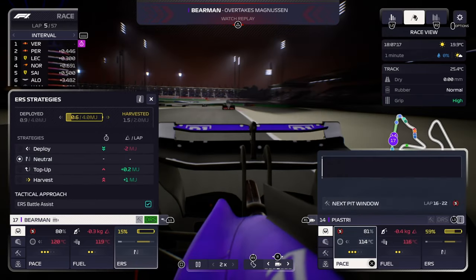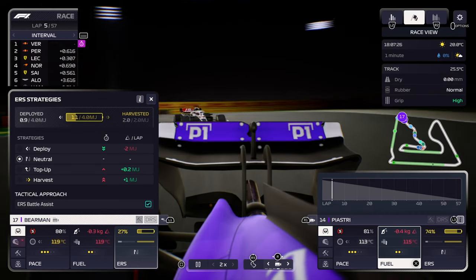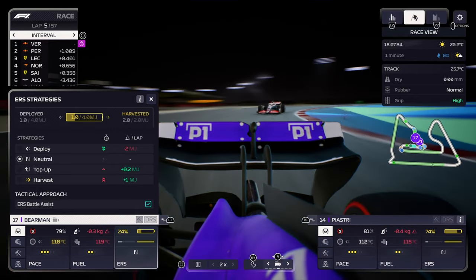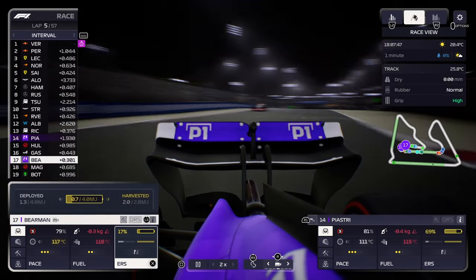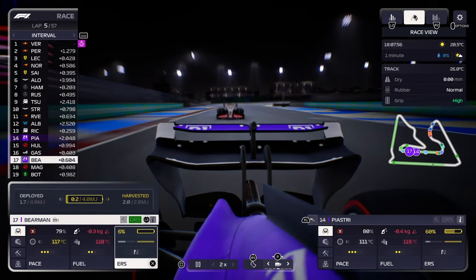Oh, oopsie. That's quite bad. Bit of a mismanagement there, I forgot with the ERS. But yeah, Bearman P17, Piastri P14. And I think, to be honest, that's going to be the most we can get, because with Piastri, we're 2 seconds behind Ricciardo. And yeah, Albon is just off the way he is.